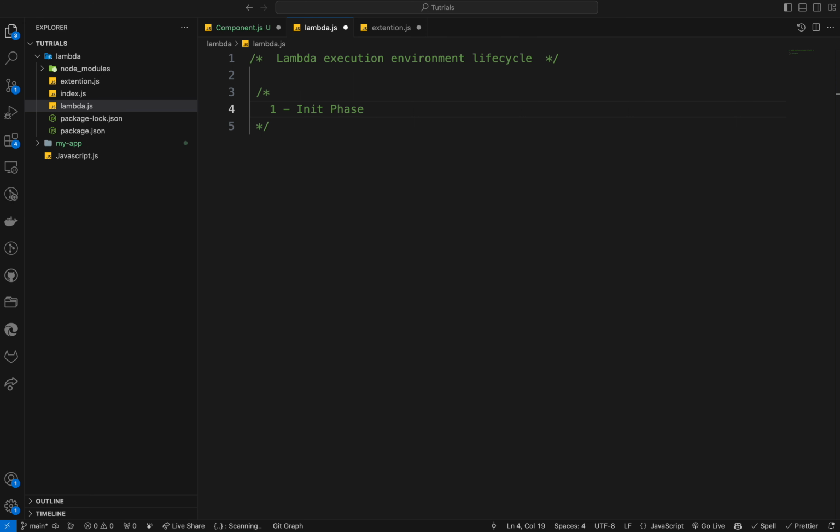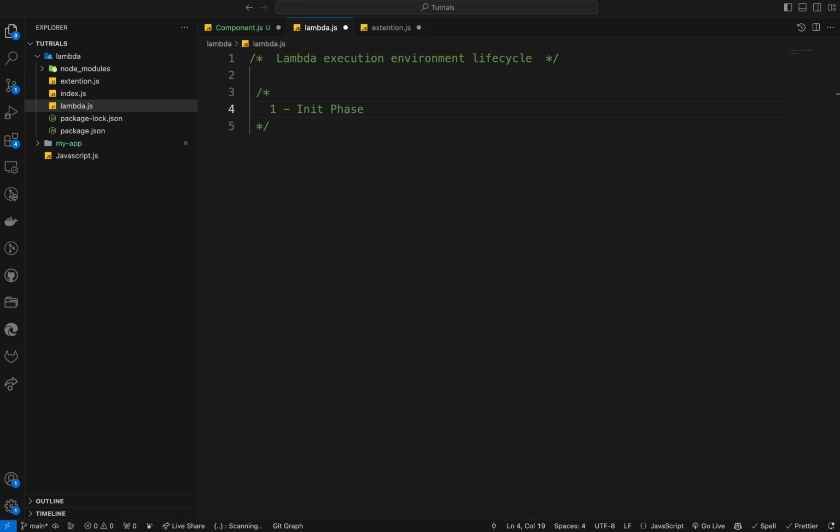The purpose of the init phase, which is short for initialization phase, is where the execution environment is prepared for the Lambda function. This includes setting up the runtime, initializing function code and its dependencies, and executing any global code outside the handler.